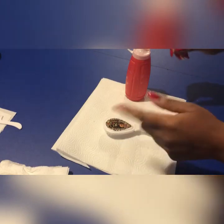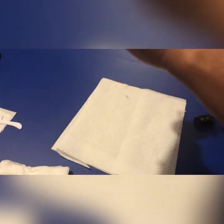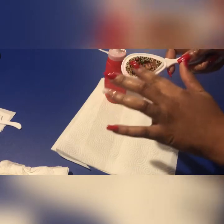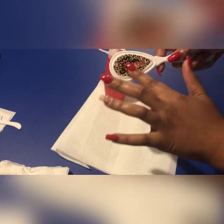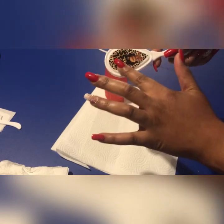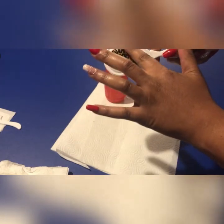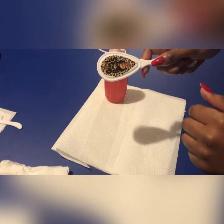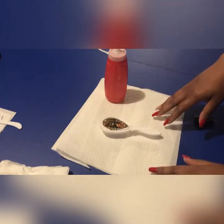So let's get it. We're going to go ahead and put a dot of the bright tone. We don't want a whole bunch, just a teeny tiny bit, and rub it on, just like that. Make sure you get those edges. It's still going to feel a little rough, and that's okay, because this is only our second coat. And then that's it. We'll be back in another 3 hours to put on a third coat.